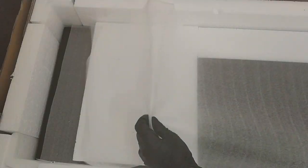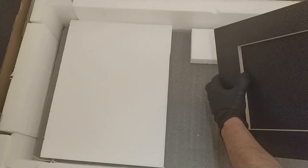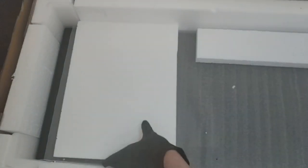Now we come to the larger pieces. We've got two large pieces labelled H — these are long and slim. There's a large piece labelled C. The next piece is quite thick — about an inch thick — it's actually made of two pieces and is hollow on the inside. This one is labelled B, the middle shelf. And we've removed the final layer of protection to reveal another inch-thick piece, also made of two pieces with the bottom hollowed out. This one is the top of the console table, labelled A.